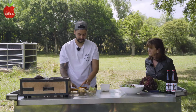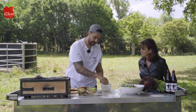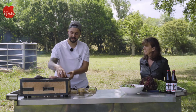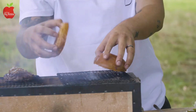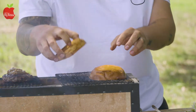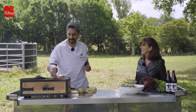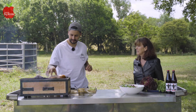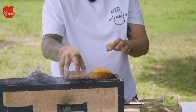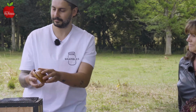We're going to start building the burger though. So we have our iceberg. I've got some sliced pickles here and a wedge of lemon that I'm going to dress my salad with. In the meantime, we'll just toast the cut side of the bun. Be very quick here, because obviously we've got a bit of fat on there and there's a hot barbecue. I was going to say, doing it on the barbecue, you get that slight smokiness as well, presumably. And it gives you a bit more of a crispy crust. They'll toast really quickly because it's a hot barbecue. We've put a little bit of fat on there, so there you go, lovely toasted buns.